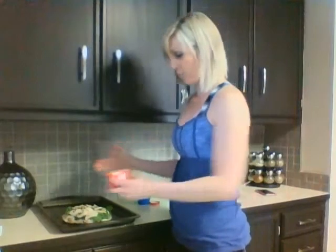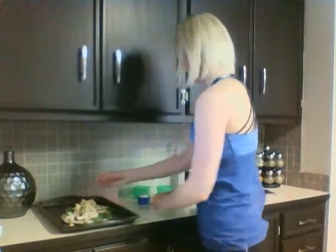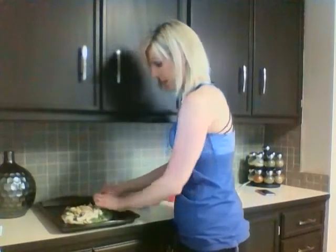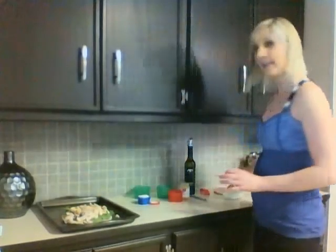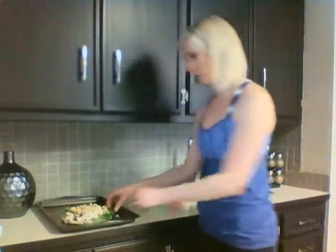All right, so next I am doing my protein, which is my red container. I chose chicken since I'm doing a chicken and spinach feta pizza. So I'm just going to put that on top. I cut it nice and small, bite-sized pieces. If I was doing the whole wheat wraps, I probably would have done 2 like I had here and counted this as 2 carbs because this is getting quite big, but it's fine whichever way you decide to do it.